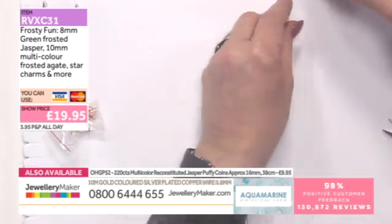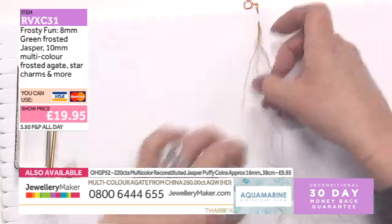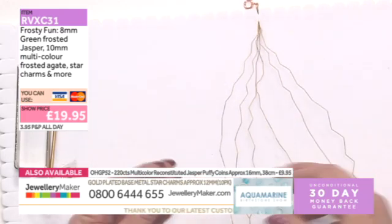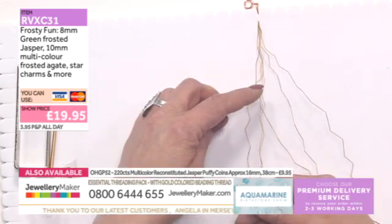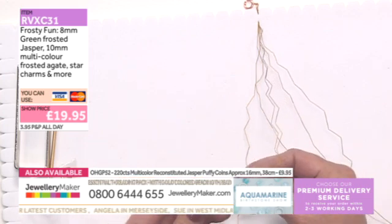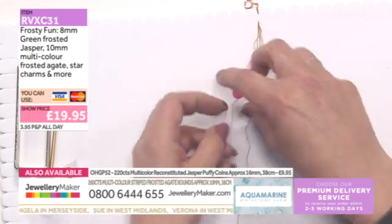So what I want to do now is put my beads in. I'm using my macrame board here just to hold the thread while I use it, and I'm going to split them up so I can get to each strand individually. Then I'm going to take my beads. I don't want to start all the way at the back of the neckline, so I'll start maybe an inch or so away from where the clasp is. And I'm going to thread one of my gemstones onto 2 of the threads.